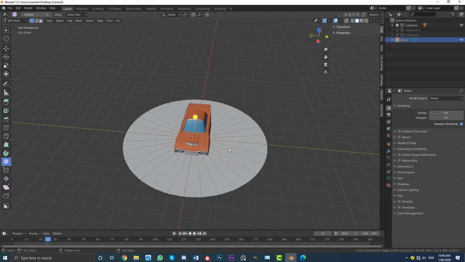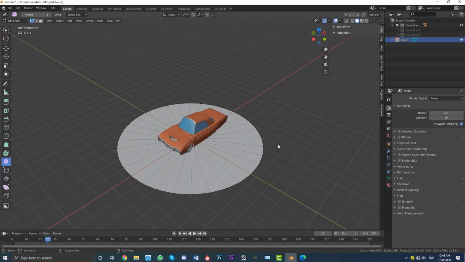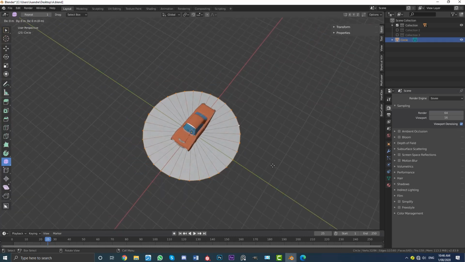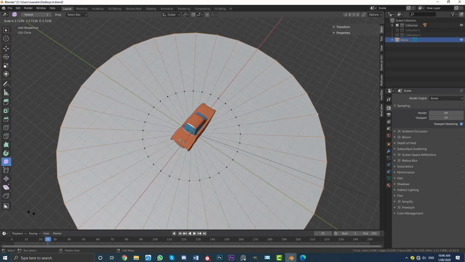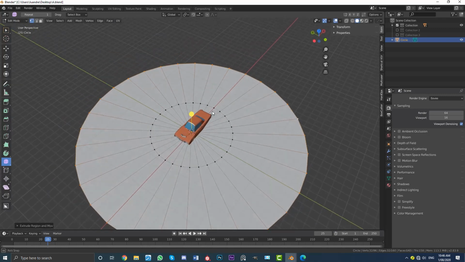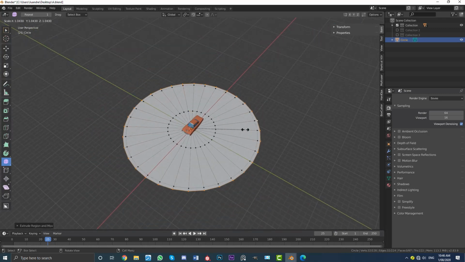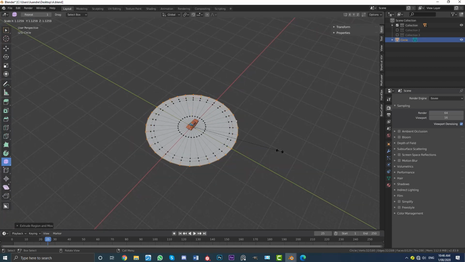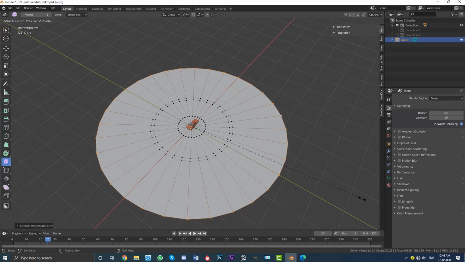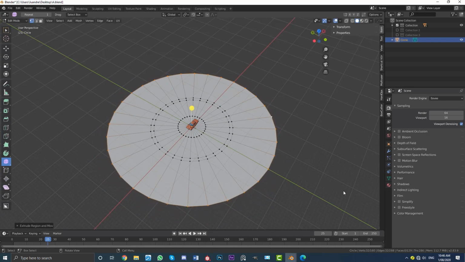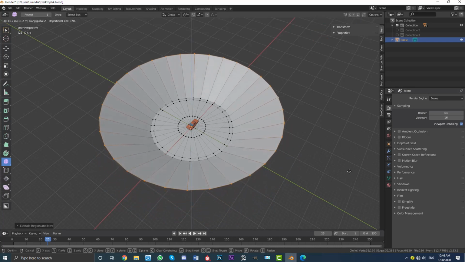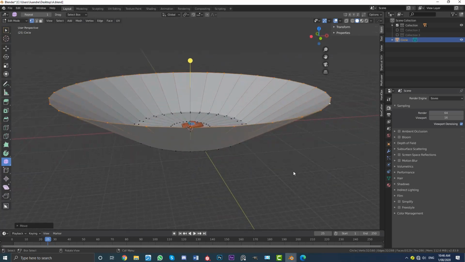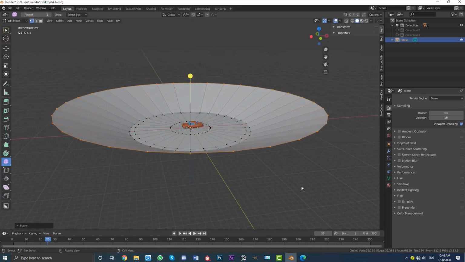That should be fine. So now that we've done that, we've got the start of the circle. Select this loop of vertices on the outside again. E to extrude and then S to scale. And we're gonna scale it out about this much. And then we're gonna go E to extrude again, S to scale a little bit more. And then this time we're gonna go E to extrude, S to scale. We're gonna go quite a bit more, about this much. And at that point, we're gonna go G and then Z, and we're gonna move this up like that. In fact, maybe just a little bit more down.